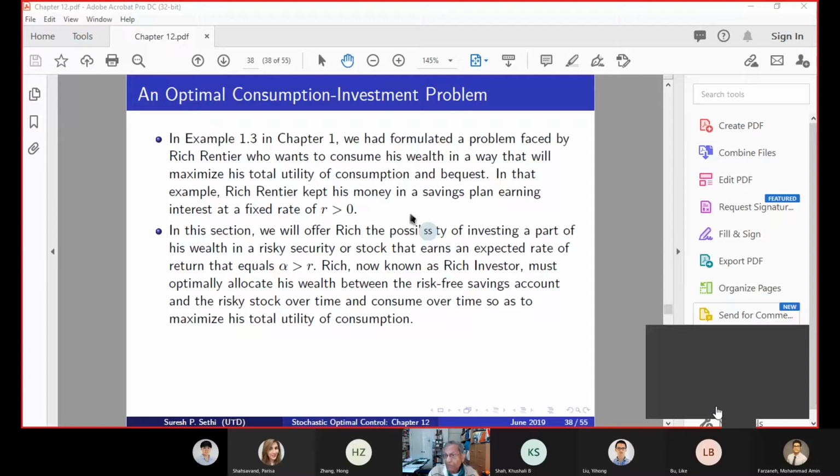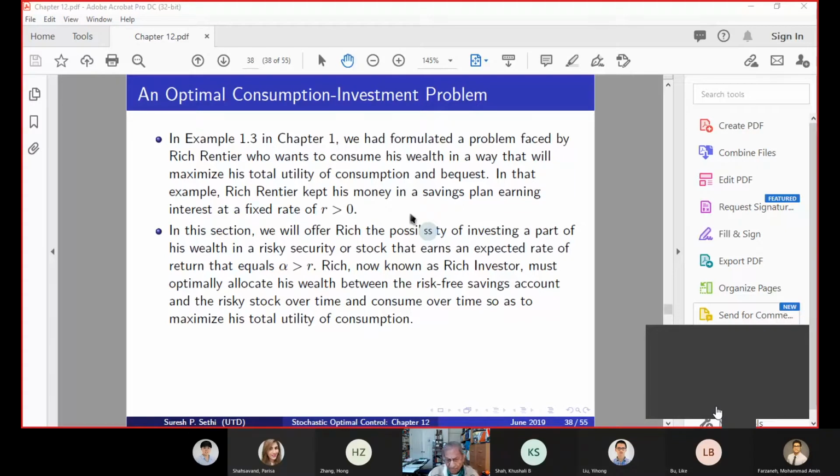We will assume only one stock, but that is not a limitation because if you look at the theory of this problem, you will find that if there are n stocks instead of one, then you will have n plus 1 investment vehicles. One is a bond market and one is these n different securities.